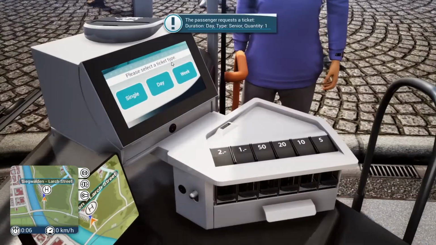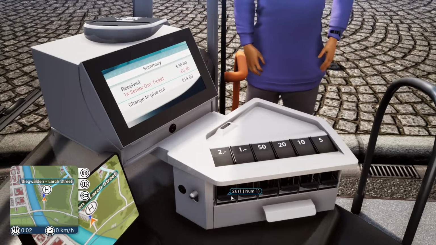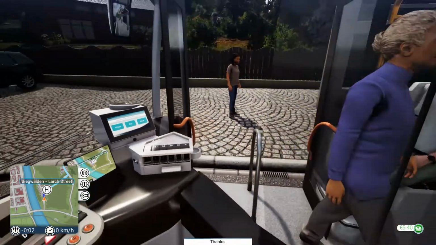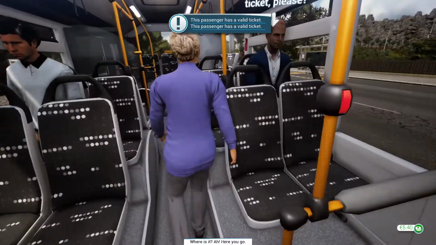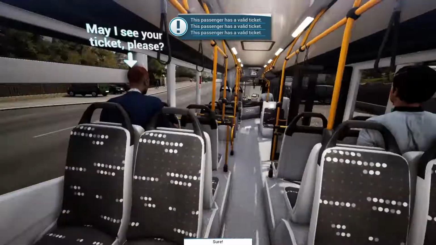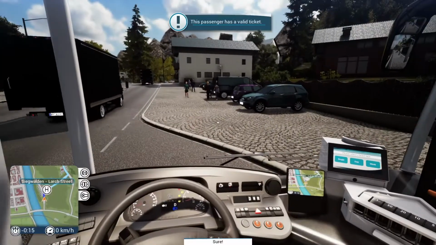Right, day ticket. There we go, senior ticket. Just because you're about 103 doesn't mean to say you shouldn't have correct change. Right, let's do a ticket check, because I reckon some of you are trying to diddle me out of some money. Oh, sure. Get your ticket out. I'm going to make you show me that ticket because of the amount of change you gave me. Right.